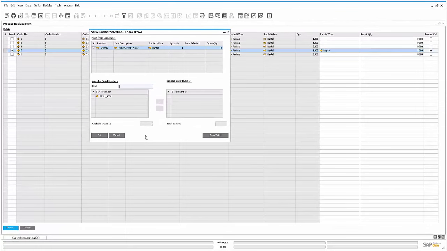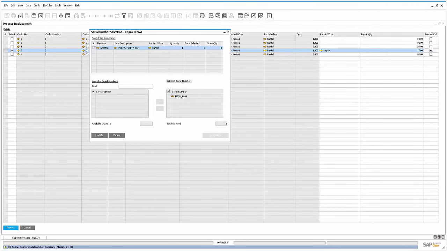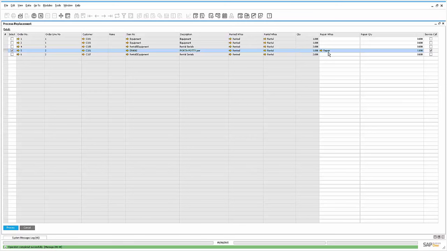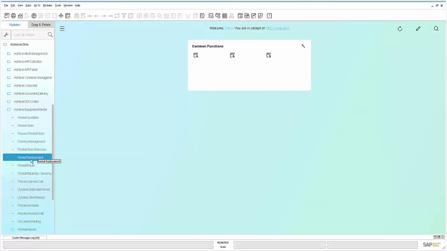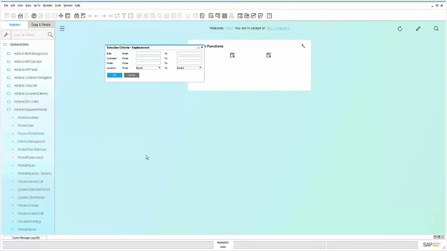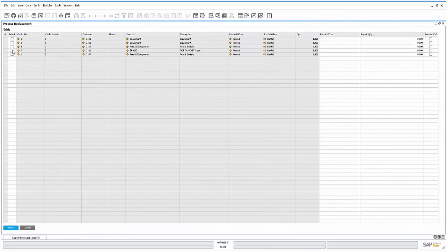And okay, so at this point, it wants to know which item we're going to repair. So we'll go ahead and select serial number 4, indicating that we're going to repair number 4. And then we're able to redirect which serial numbers we're using. So we'll go ahead and use serial number 3 as the replacement. And we've indicated that we have the repair warehouse, that we want to initiate a service call, and we'll go ahead and process this. So we also have the rental replacement, allowing you to take an in-service product and replace it in the event of wear or repair needs.